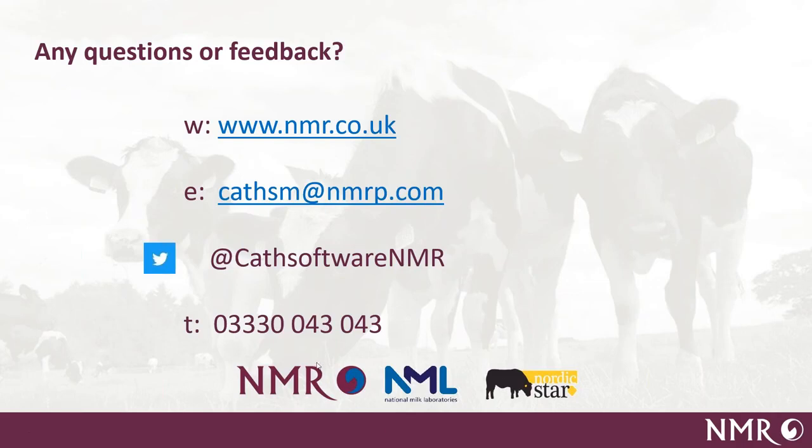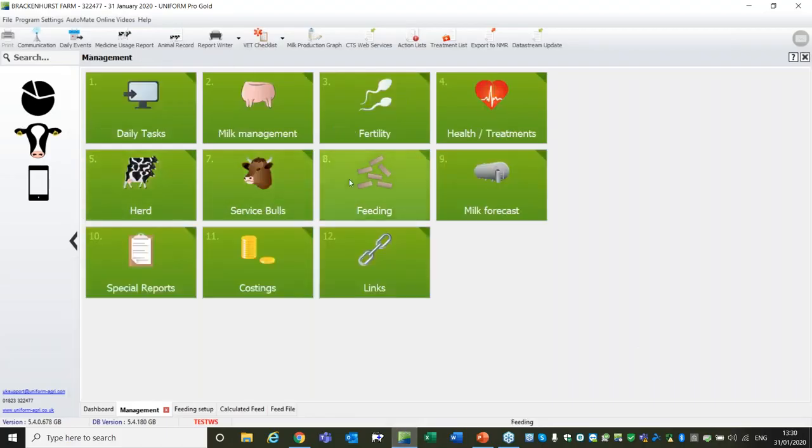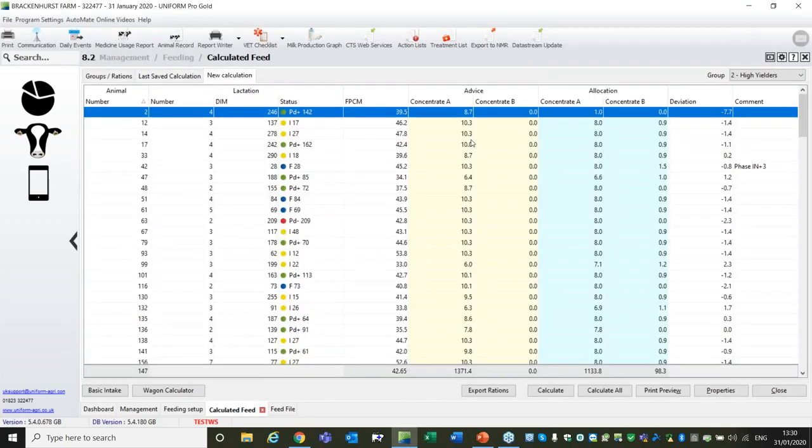Excellent. Oh yeah, so the columns on the feeding, let me come back to the program. It does tell you on the headings actually. So if we go back to, that was already open, isn't it? Calculated feed. There we go. So yellow is advice, that's the recommendation based on the calculations we've just done. Allocation is what she's having now. So depending on when you're putting this in, if you're starting completely from scratch and you don't have a parlor link, your current allocation would be 0. And then the advice is the new one that it will go up to once that's applied.